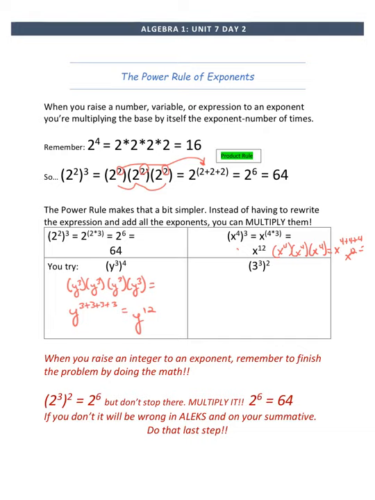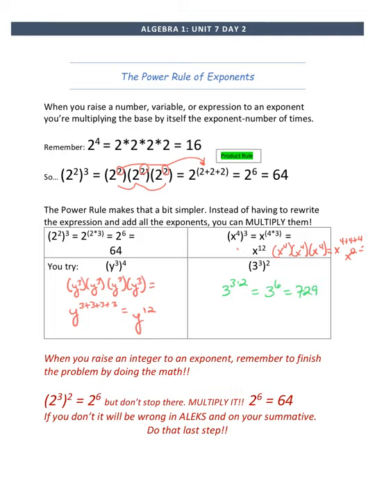Now on the other side, I'm not going to break this one apart. 3 to the 3rd power times 2 is 3 to the 3 times 2 equals 3 to the 6th equals, and I forgot to do the math. Give me a minute. And that equals 729. We're not going to talk about how long it took me to figure that out.